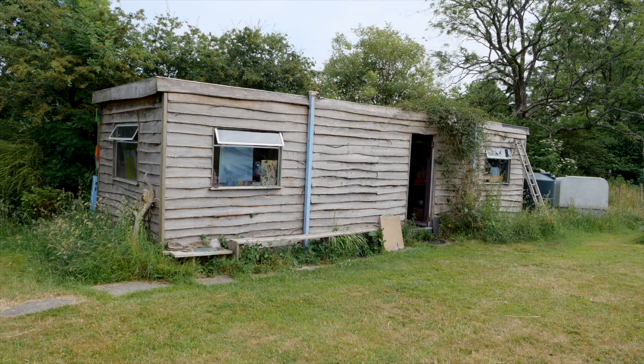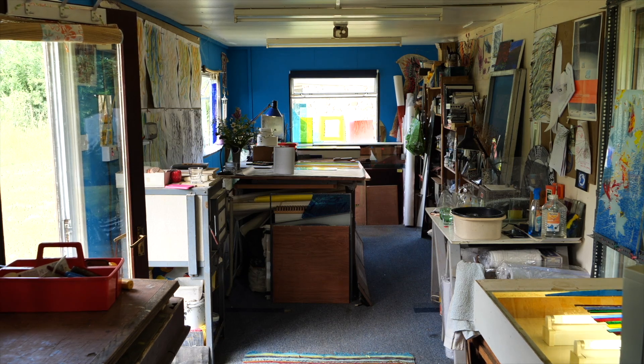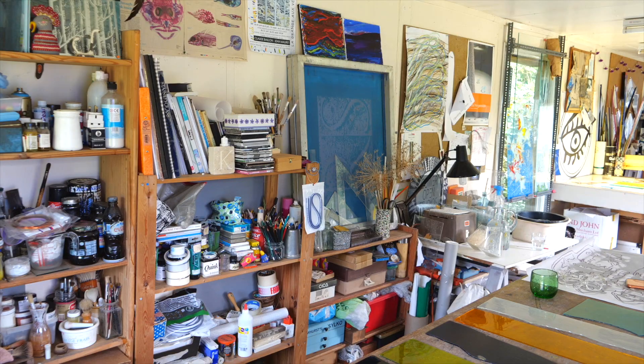Luckily for me in Swansea, there have always been facilities I could use. If I need a big kiln, maybe I could rent one from the college, or a commercial sandblaster from another glazier. Because I work on a large scale, I could never have the sort of equipment I would need to make big scale pieces anyway. My current workspace is pretty small — I call it snug, perhaps compact, but it's flexible. If I need to move a bench or expand, I can do that. The actual studio has become less important to me.